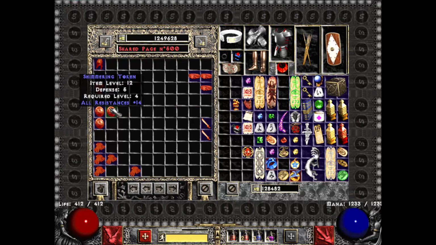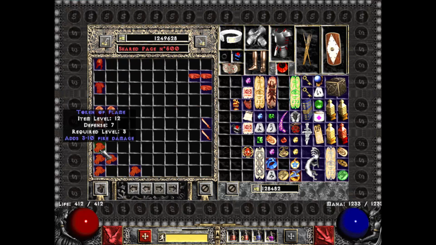So we want to craft some really cool low level stuff for low level characters so they could level up quick. And then we could have level 3 rare gloves with tons of elemental damage on them. And level 4 you could have dual leech gloves. Yeah, that's pretty crazy. And then some resistances.